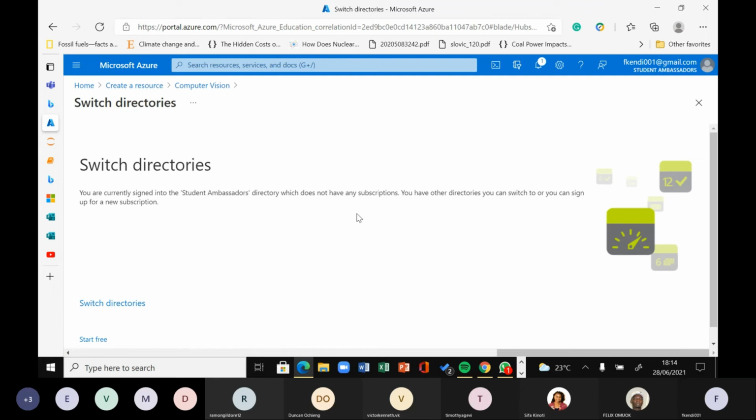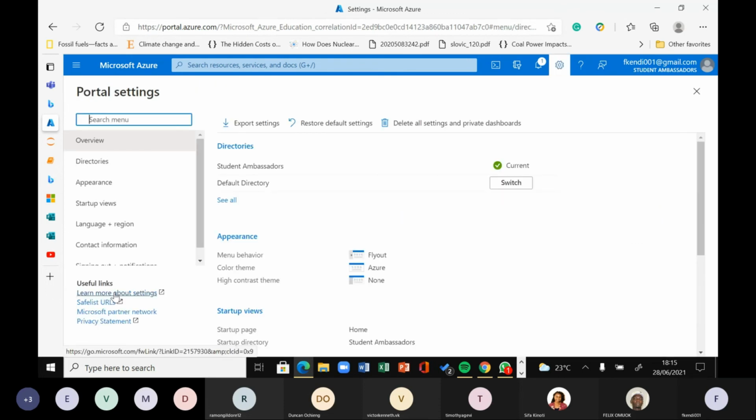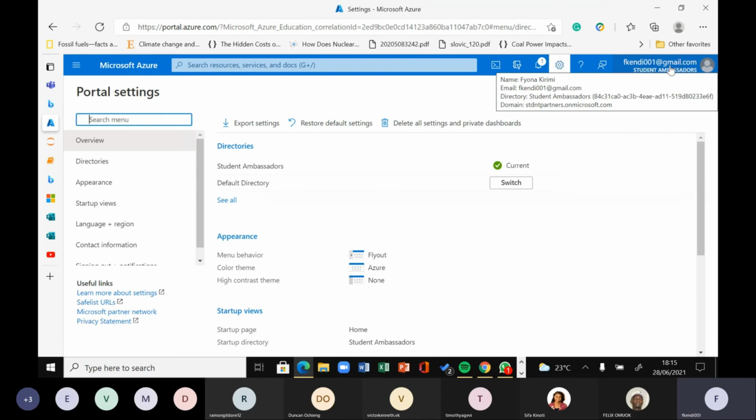Okay, you're currently in a student ambassador directory, which does not have any subscription. Can you click on switch directories? Which email address did you use to activate the code? My Gmail address.